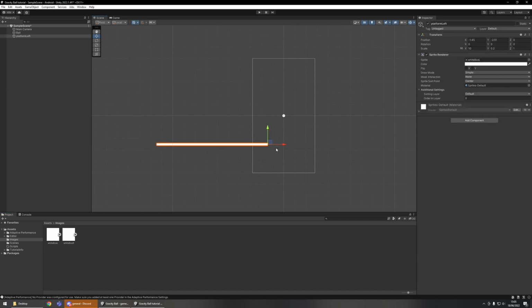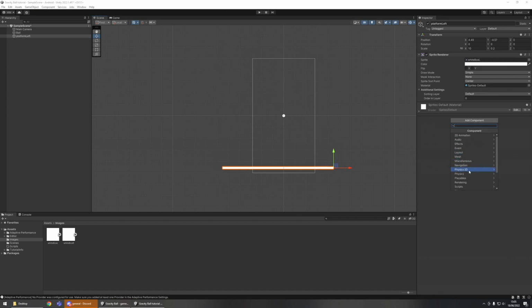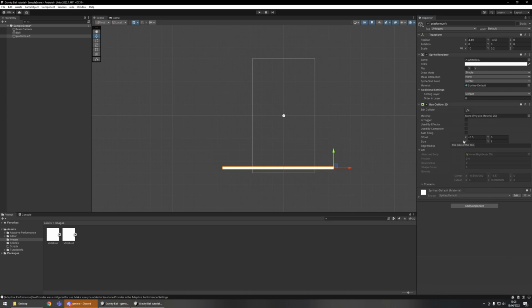For the ball to collide with this, we need to add one component. It's a physics component, and it's just Box Collider. Make sure you don't mark it as a trigger, because a trigger just allows the rigidbody to go through, calling some event.